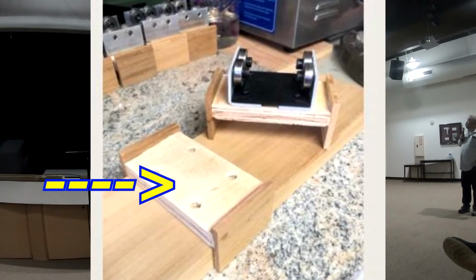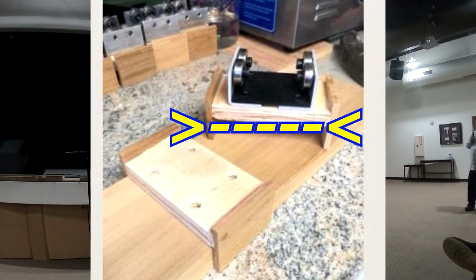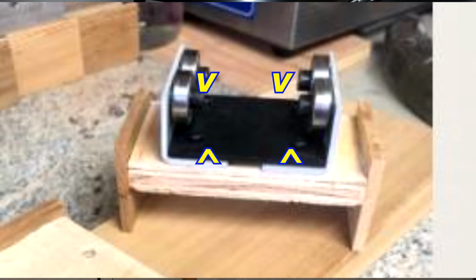So I start out with some 1/2-inch plywood, and for the bearings, I made those 2 inches long. Everything on the width is 3.5 inches, so I just use 1x4 or lattice lath for the sides, and by making those just a hair over 3.5 inches, it sets over the 1x4 nice and easy. But on the bearing ones, I just used the 1/2 inch, and I had to put holes because the bolts on the bottom of the bearings stick through, so I drilled 4 bigger holes so that it can sit in there, and then I adjust it, and then I put 4 screws through the top of it.